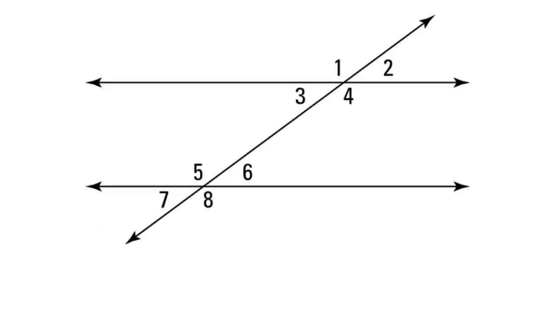I've zoomed in a little closer to our diagram. Again, we have our set of parallel lines, our transversal running through it, and our numbered angles. If we're looking for the F pattern, you're looking for what could resemble the letter F. I'm going to highlight it out for you. Here is one potential F pattern. You can see that there is a kind of flattened out, slanted looking letter F.